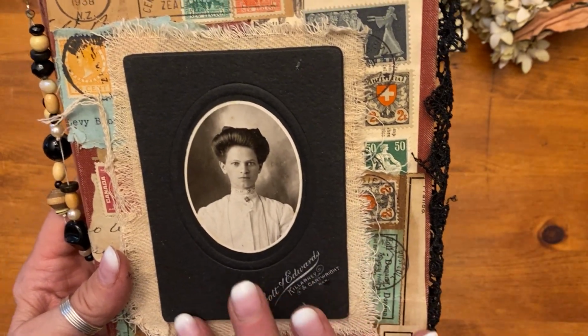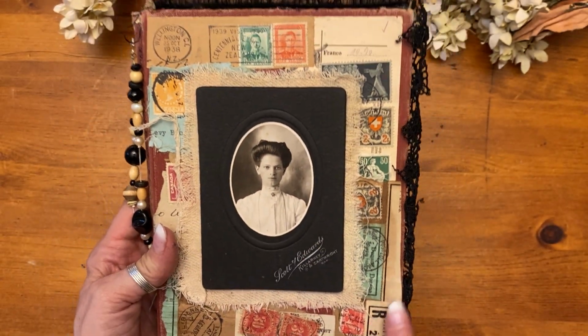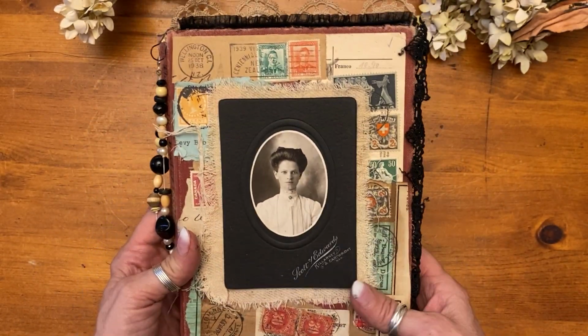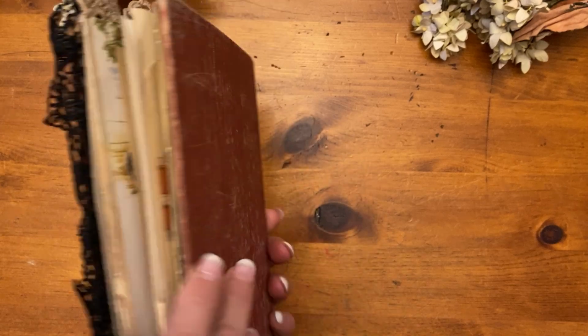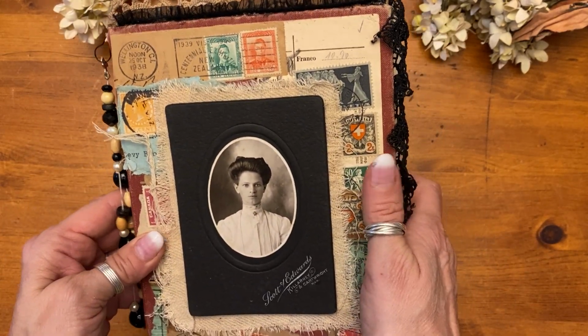And I like to think that this beautiful woman here is maybe a world traveler, and she's collected all of these stamps from around the world and sent letters home. That's just my little imagination fantasy about this lady.